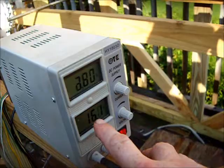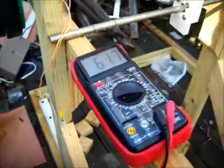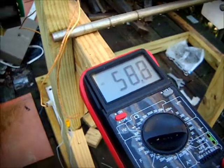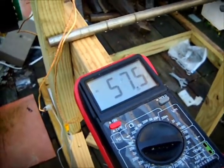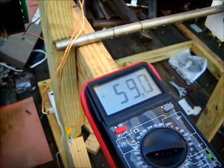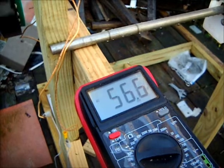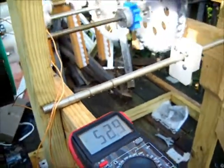If you run the wiper motor at about 16 volts, you get an improvement. High value is approximately 60, low value approximately, I'm going to call it 50. So an average voltage around 55 volts. So that's another option to look into as well.